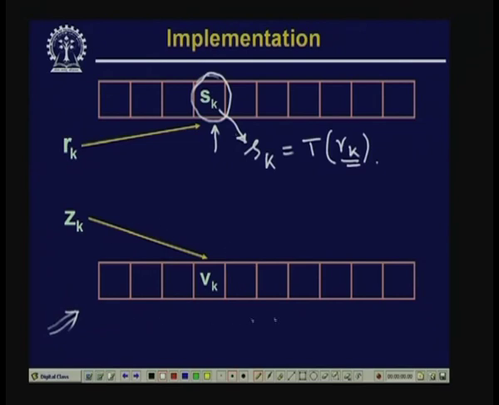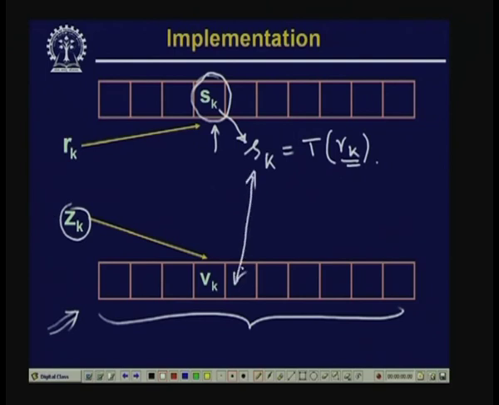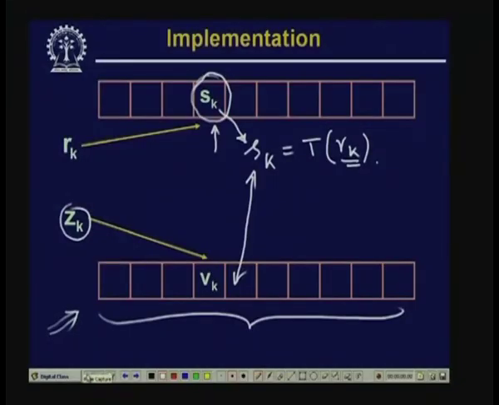But the matter is not so simple when we go for the inverse transformation. For the inverse transformation, we have to find out a location in this second array, that is, we have to find out the value of Zk where the element is equal to Sk. So, this is what we have to do. You find that the forward transformation, Sk equal to Tr of Rk, was very simple, but the reverse transformation is not that simple. So, to do this reverse transformation, we have to go for an iterative procedure. The iterative procedure is something like this.